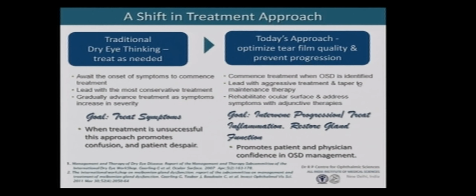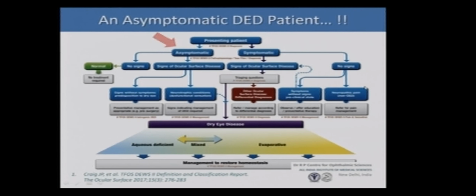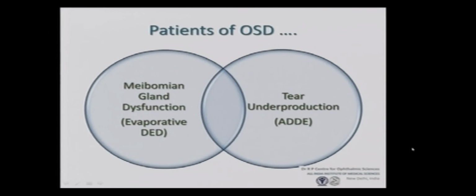So you're probably moving to treat an asymptomatic patient before the effects of the dry eye mount to such an extent where it becomes difficult to reverse the molecular damage that has occurred in this patient. As this diagram shows, you're now moving on from symptomatic management to managing an asymptomatic patient, so that the adverse effects of ocular surface disease or dry eye disease do not set in and make it more difficult to reverse the molecular mechanisms which have already been triggered, causing discomfort for the patient.